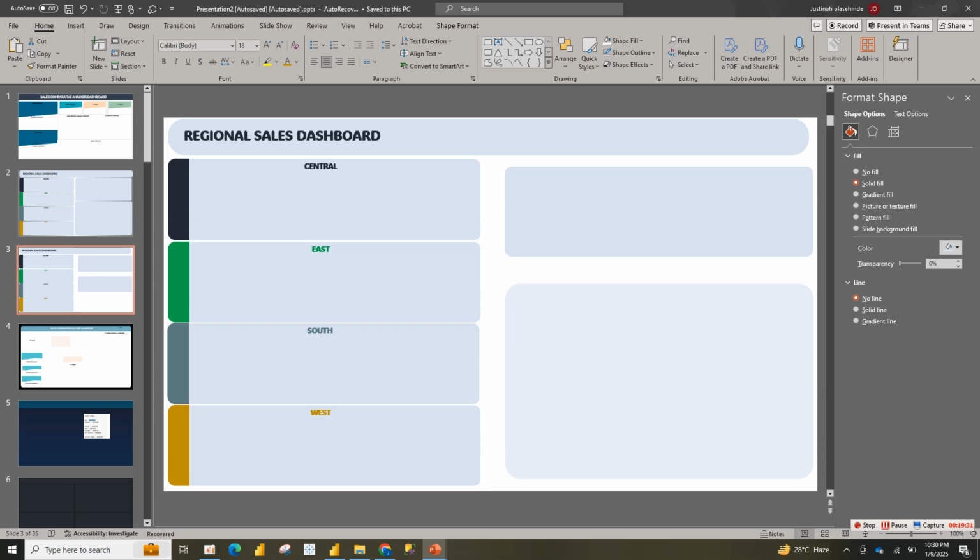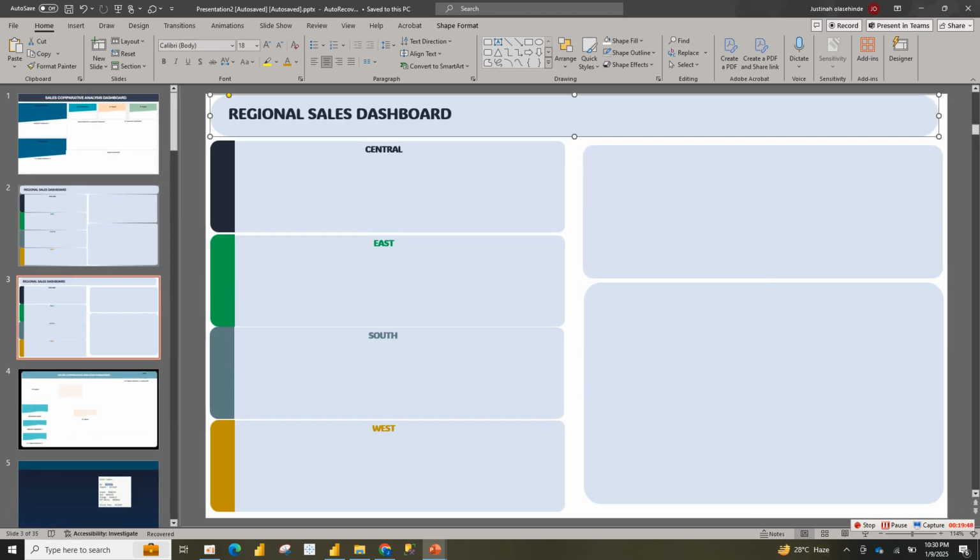I'm going to bring this down and also bring this one down. Move that up. Then you can just align your shape. Now again, you can group this.